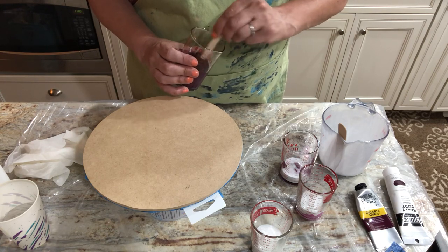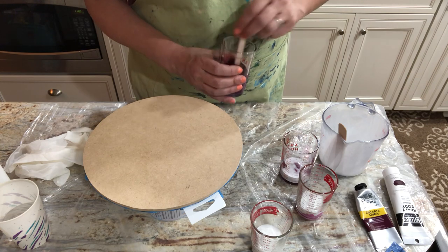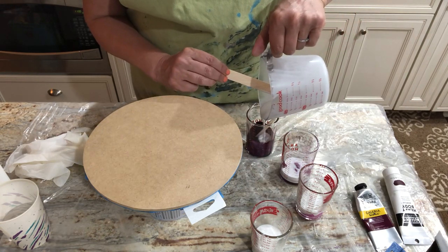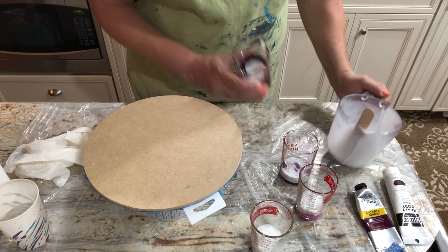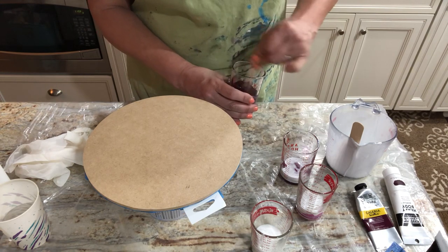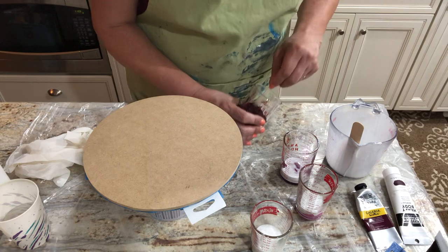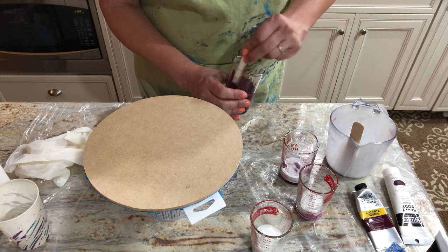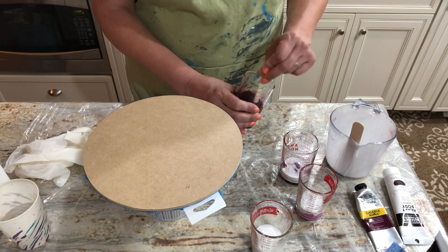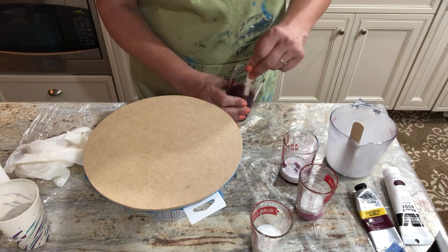As I'm stirring I can tell it's still heavy and thick — I could put my stick in there straight up. So for this one I'm going to add a dash more of the pouring medium and then just a thin coat of water to cover the top. Give that a stir. That muted violet is a really, really pretty color. Maybe they're not new, maybe just new to me — but I know the local craft stores, Michaels, AC Moore, Hobby Lobby, do not carry the muted colors.